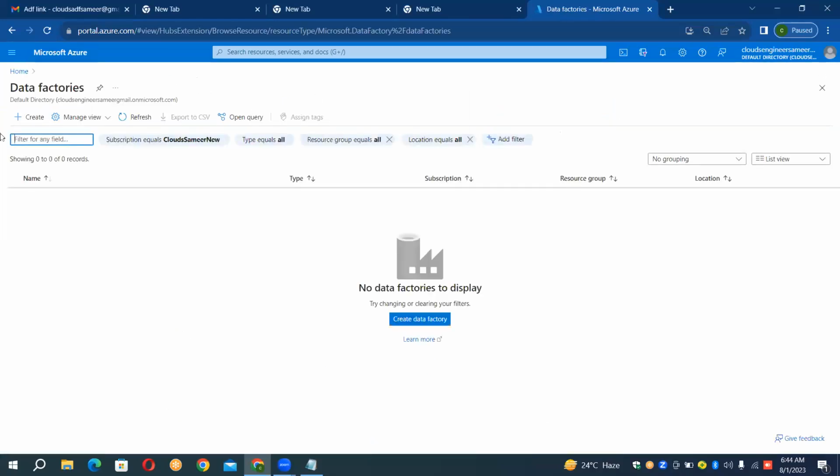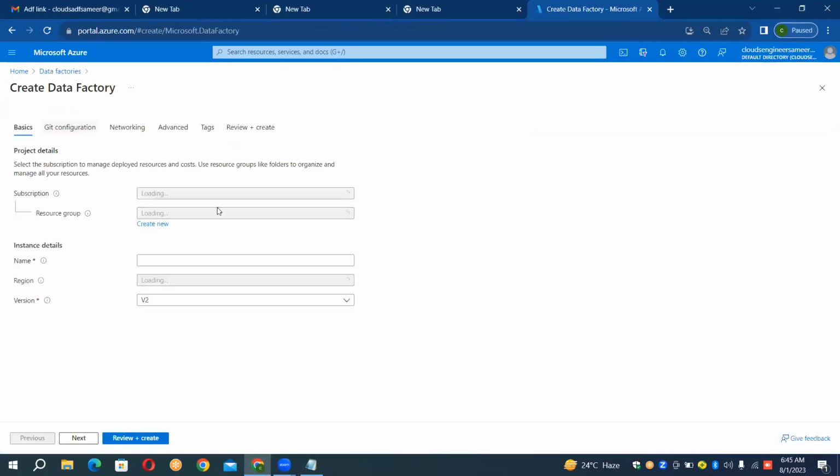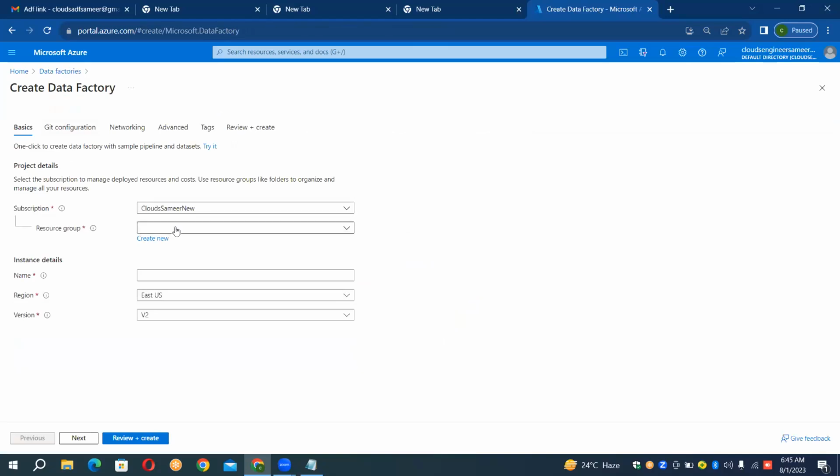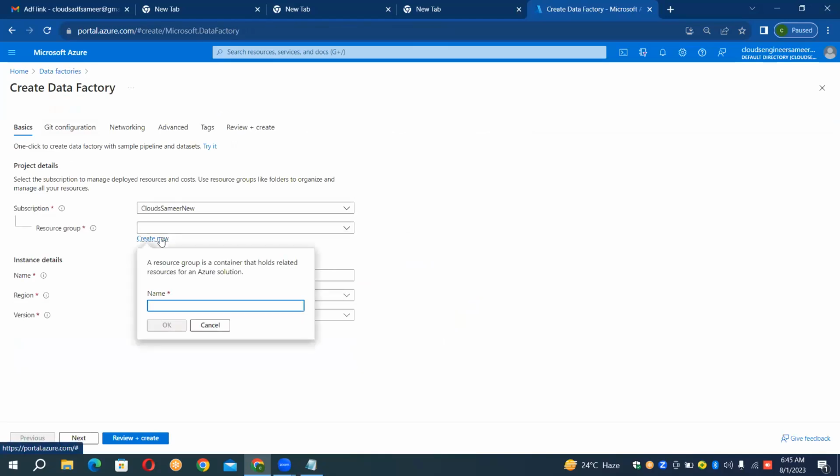And now guys, click on create. Here I'm creating a resource group. I'm using pipeline audit log RG, so just give it here. That's it.